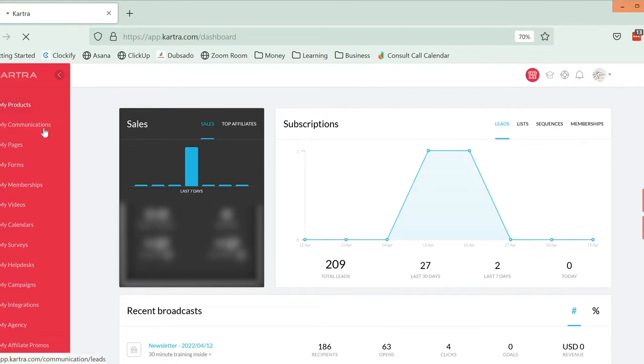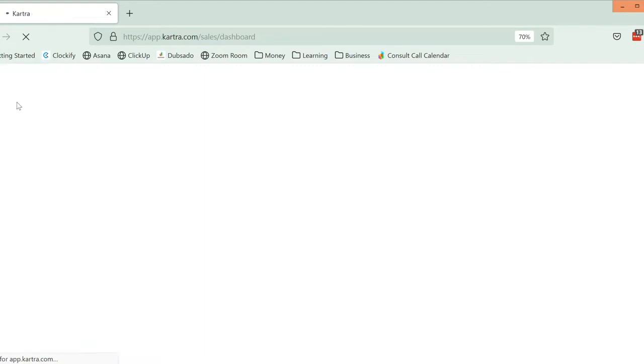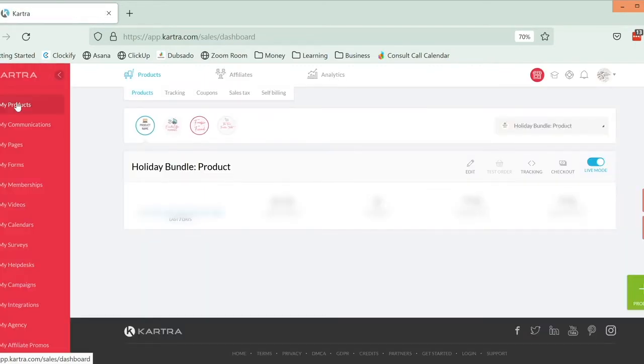So I'm going to start over up here under my products. This is where you're going to put in basically anything you are selling. So any sort of digital products, your courses, memberships, anything where you need to have a checkout form that collects payment from somebody, you are going to create the product in here. In this tutorial, I'm not going to walk through how to do each of these things. I've got separate videos for all of these, but I'm just giving you an overview of what the purpose of it is.